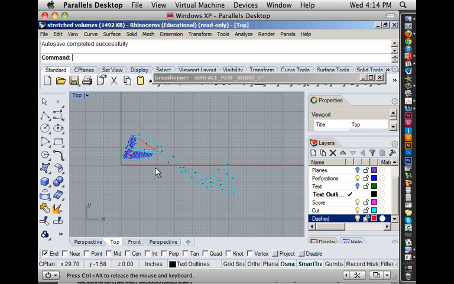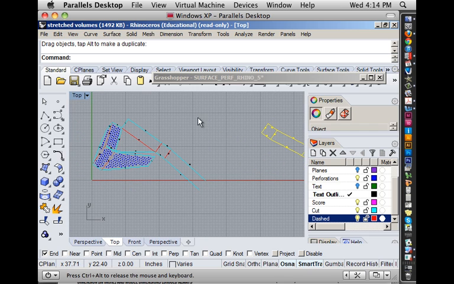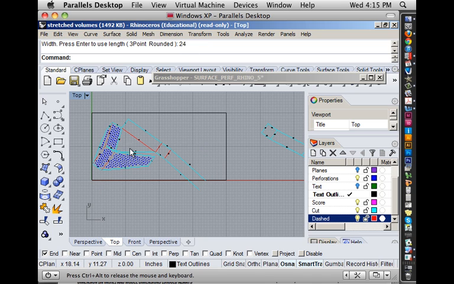But I know that because I have my grid set up in 1 foot intervals, that it's not going to fit on a 2x4 sheet. So I'm going to have to break it at a certain point. So I'm going to take this portion of it and separate it from the first. And maybe I can get this to fit on a 2x4, or maybe I need to break it up more. But basically you can draw kind of a virtual sheet of material in Rhino and see what fits on that sheet.